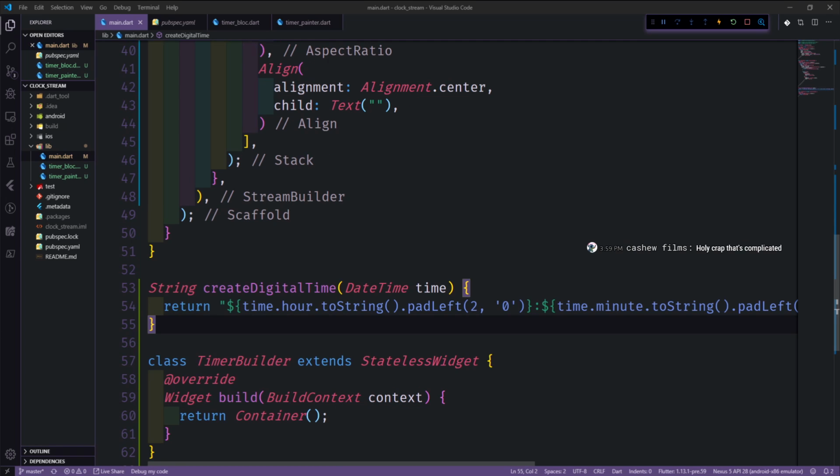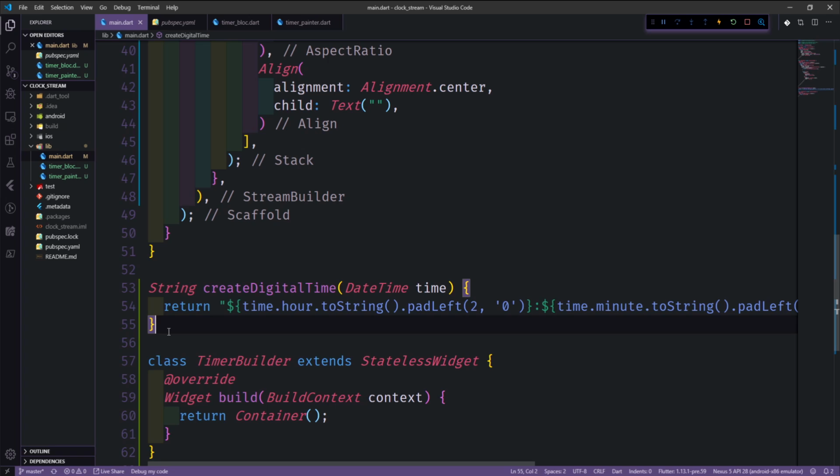All right, so another thing that we want to worry about is the fact that the time that we're going to get is going to be in military time. So it's going to be 24 hours rather than 12. We want to be able to convert it back and forth. I'm not going to worry so much about having a toggle. I'm just going to create a function that converts it to 12-hour time, and then we'll just leave it as that. If we get to it, then we'll create some kind of functionality to allow our clock to show military time instead.